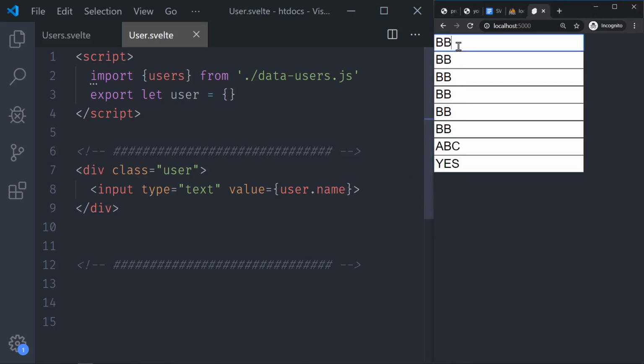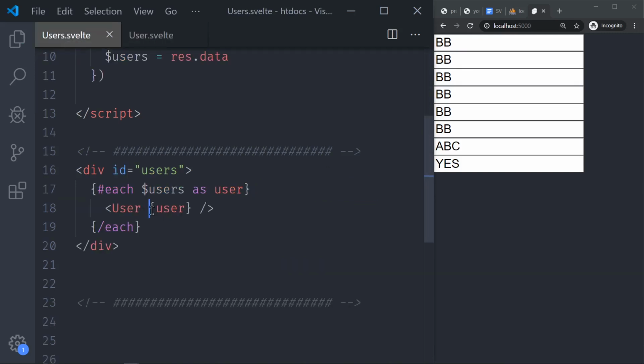As soon as I make a change in here, I would like this change to affect the global users store. So I can just bind the value. Bind the value to whoever called the user.name, and over here I guess I don't really need it.